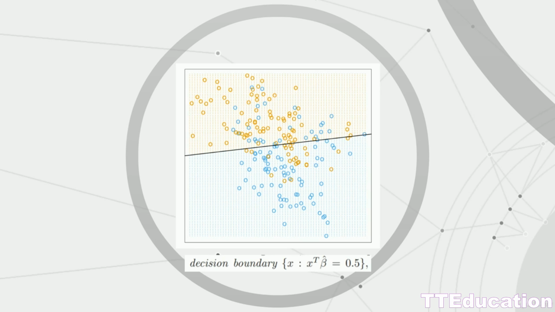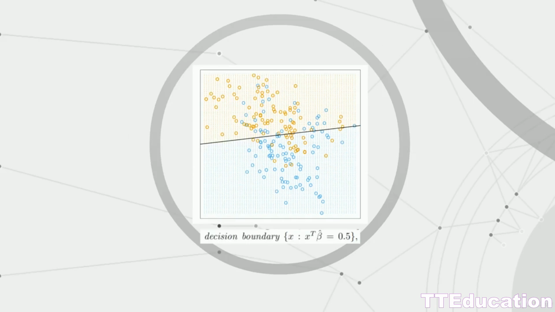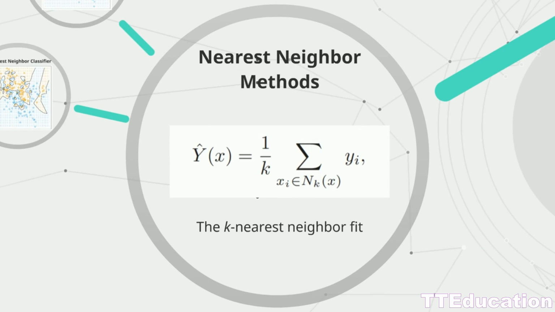However, there are several other ways to solve linear models, the next being nearest neighbor. So let's see if that can give us some better results on this same data. So here's nearest neighbor. The nearest neighbor method uses the observations in the training set closest in input space to x to form y hat. Specifically, the k nearest neighbor fit for y hat is defined as you see here, where N_k(x) is the neighborhood of x defined by the k closest points in the training sample.